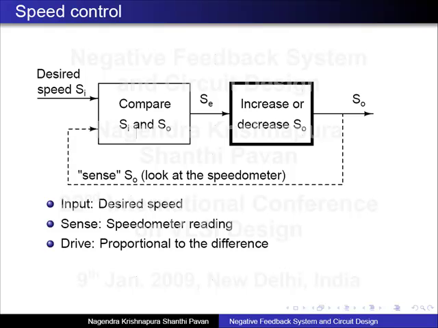Okay. So what we'll try to do is to make an amplifier using the same principles. To do that, we will need to know what the behavior of each of these blocks is, right? Especially how, in the case of a car, the speed responds in some way to your drive. We want to know what that is, and then once we know that, we can translate everything to the electrical domain, either voltages or currents, and make our negative feedback amplifier. Of course, we'll do everything with voltages, but without loss of generality, you can do the same thing with currents or in any other variable, in any other domain as well.